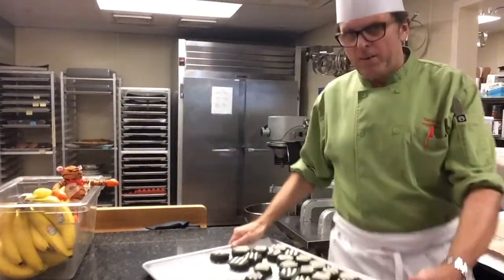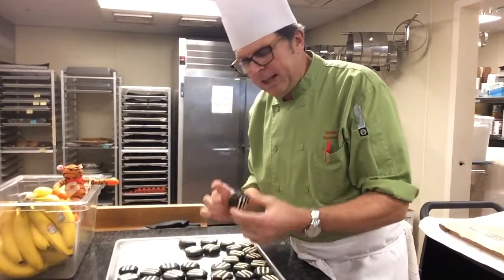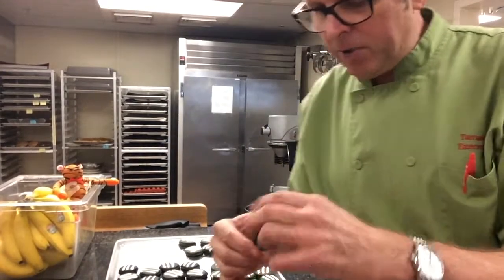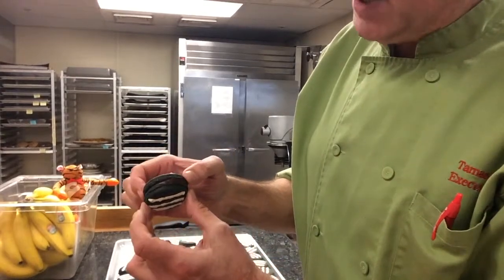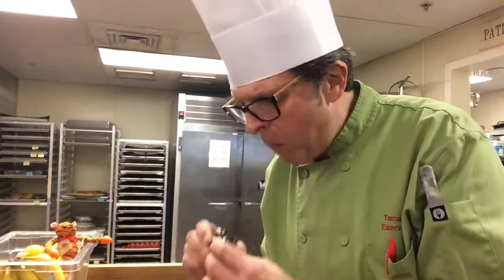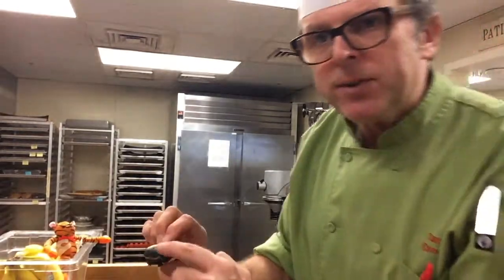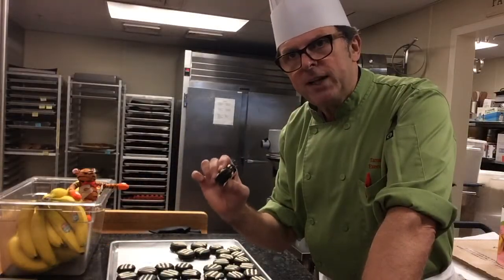So we have the macaron. It's mature now, 24 hours in the freezer. Then I put it out for 4 hours at room temperature. Now it should be ready. You can see the ganache inside nicely. Now I'm gonna bite into this, and if it's chewy inside, then it's a perfect product. See? Inside you can see, the outside surface is very crunchy, and inside is perfect and chewy. That's what you're looking for. The zebra macaroon from Mirabel Ciano, the best.